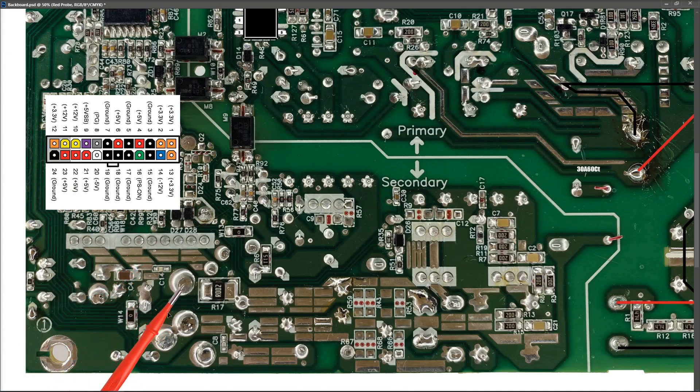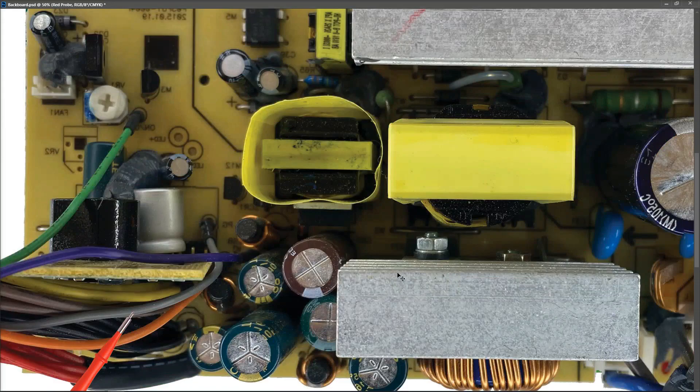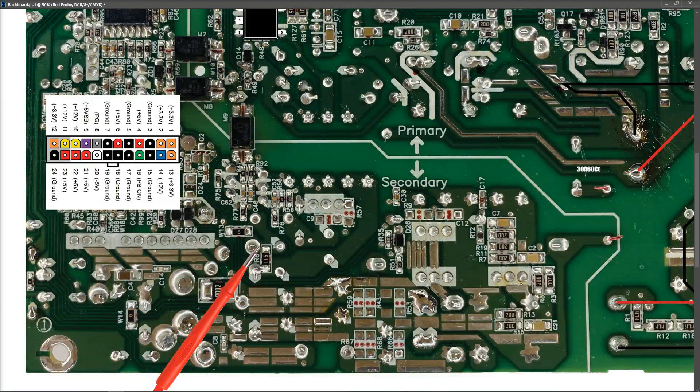So we need to locate where those wires come in. I can see where a number of the big wires from the front side come through here, but we don't know which ones these correspond to. However when I overlay the board front side, we can see where they are. So if I say okay, that's my purple wire, it goes through the board about here — that is where it comes through right here. I can recognize that as my 5 volt standby and when I look at the path that takes, I follow it back and I see that it comes to this diode right here. These three legs are for this diode, which is actually a standby transformer separate to our main transformer, but we know this part is working anyway.